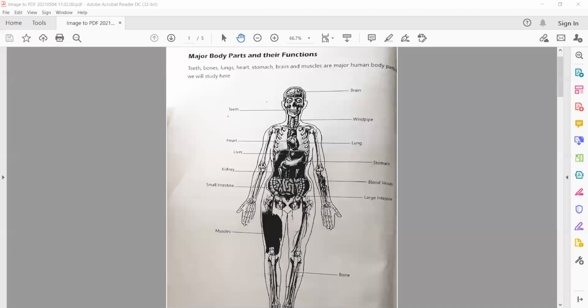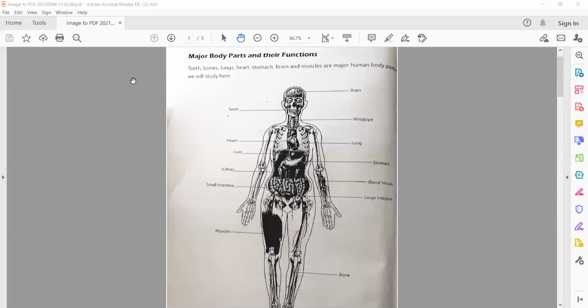Okay, tell me what it will be if there were no bone in your body. You will not be able to walk, to run, to sit, or play any physical activities like playing football. Also, all the bones together make up the skeleton. The bones give strength and support to the body. It frames the shape of the body, and the backbone helps you to stand straight.